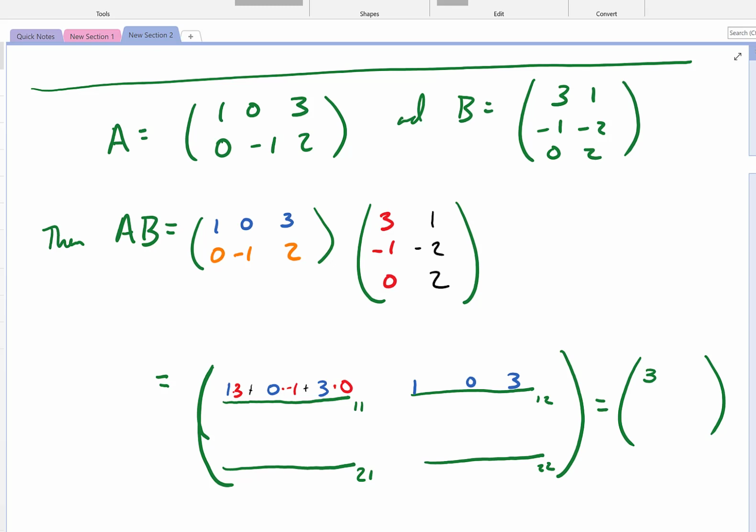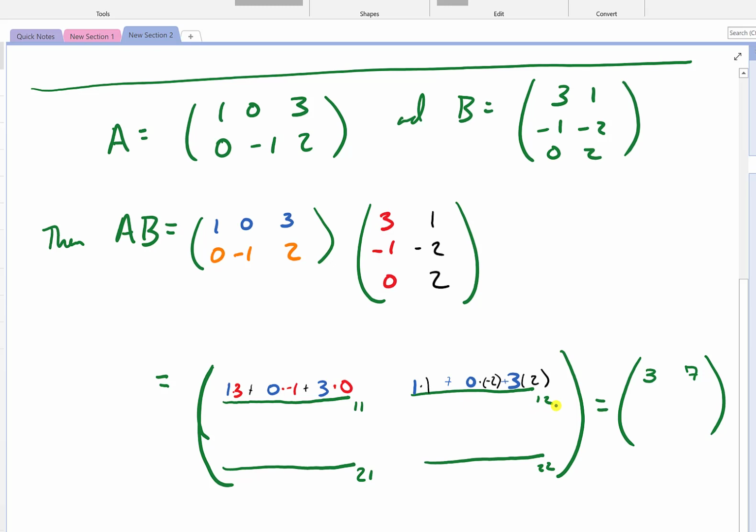just a second here, just lost my pen. We're going to multiply it to this column vector here, so we're going to do 1 times 1, 0 times negative 2, and 3 times 2, and those should have some addition symbols in there, so plus and plus. So for the 1, 2 entry, we're going to have 1 times 1, which is 1, plus 0 times negative 2, which is 0, plus 3 times 2, and so that's 1 and 6, which gives us an entry of 7 for the 1, 2 position.